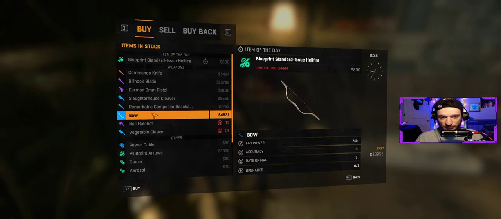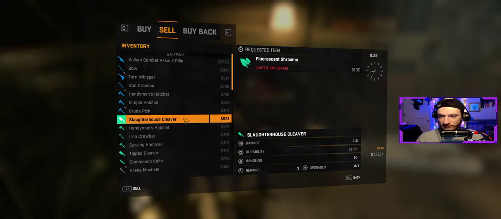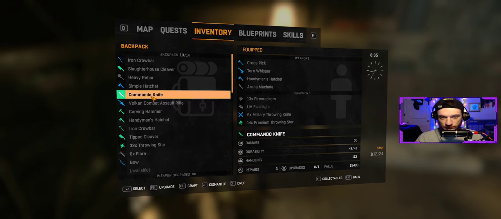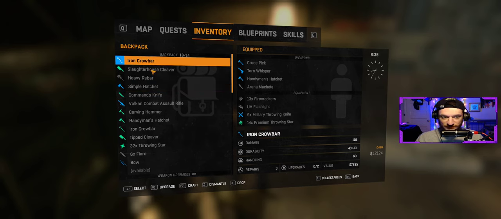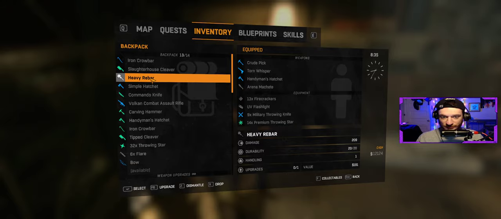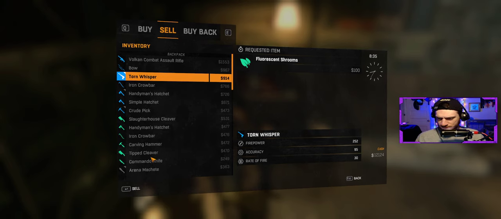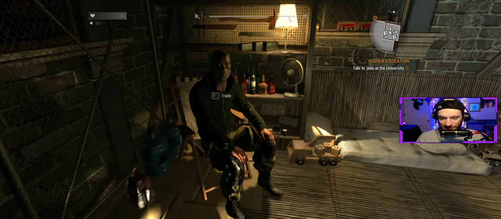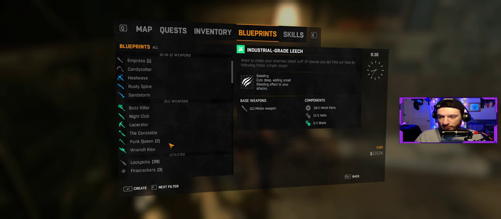Do I do something crazy? Do I buy the bow? I want to buy the bow. I have a ton of money. Sell all valuables, 3,000? So we're going to sell the knife, and I'm going to sell the heavy rebar. I don't like two-handed weapons. I don't think I ever will. Where is it? $20? Alright, I think we'll just dismantle it then for a metal part. We bought the bow.